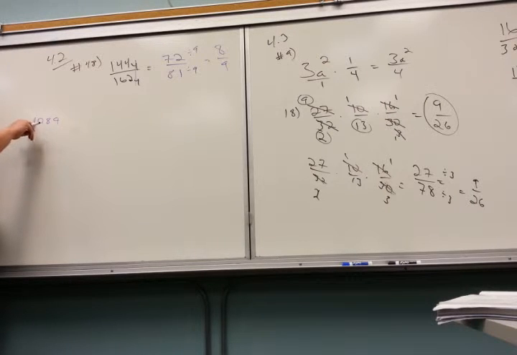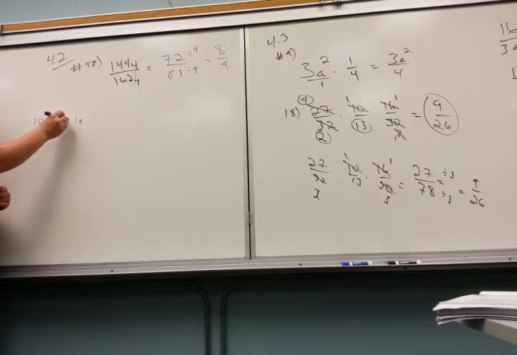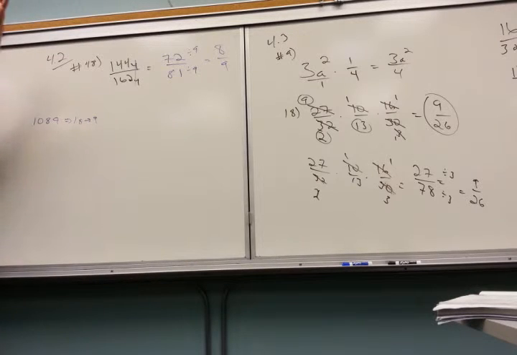Did you do that right? Yes, Jeff. 1 plus 8 plus 9 is 18, right? We do that because it doesn't really equal 18. 1 plus 8 is 9. So if you keep adding and adding and adding all the digits, and at the end you get 9, 9 goes into the original number.